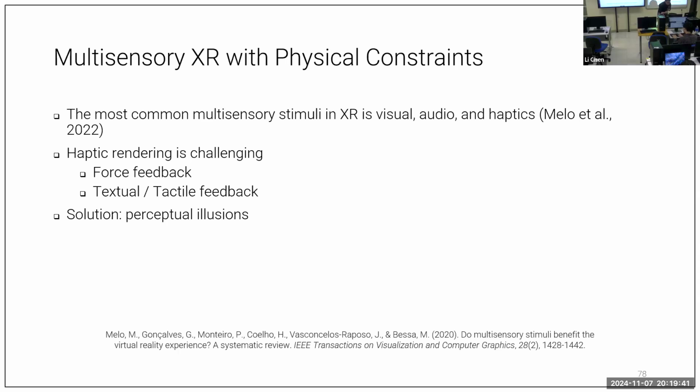So in many cases, we want to use perceptual illusions to create multisensory XR experience, right? For example, the flight simulator is a use of perceptual illusions, right? Because we use the human brain's, I would say, weakness in distinguishing acceleration and gravity. This is because we only use our vestibular system to feel the force, the change of speed, the change of rotation, right? So that's why we can use such perceptual illusion to create a more multisensory and multimodal experience.